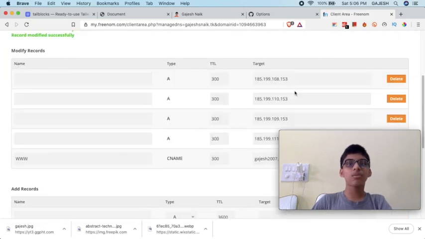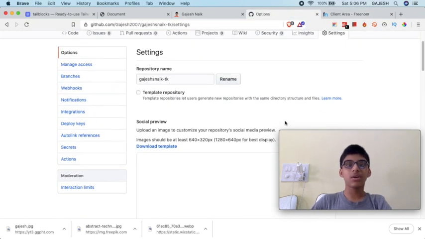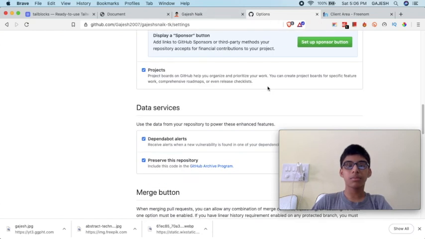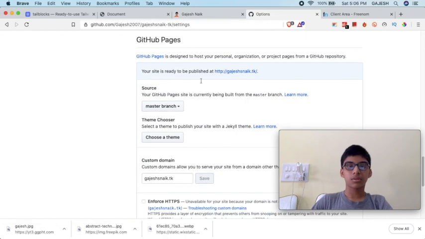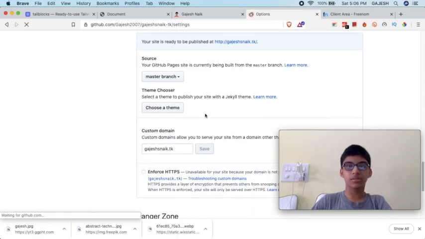It will take a few minutes to save the DNS records. Go to your GitHub settings and scroll down to GitHub Pages and then refresh it again and again.